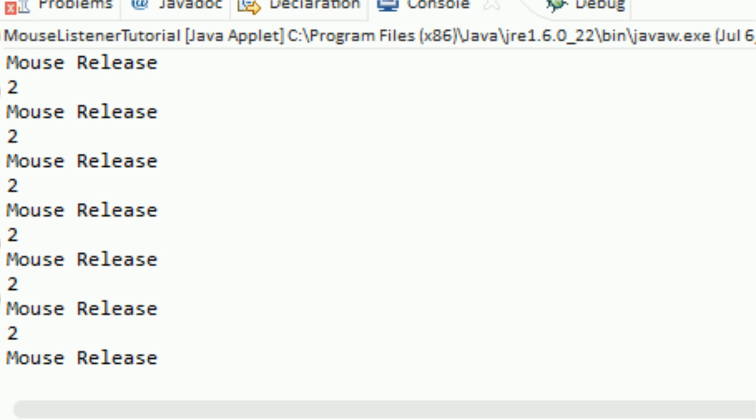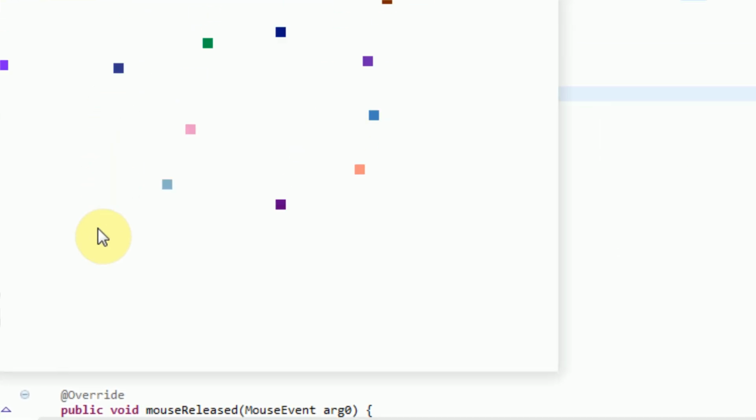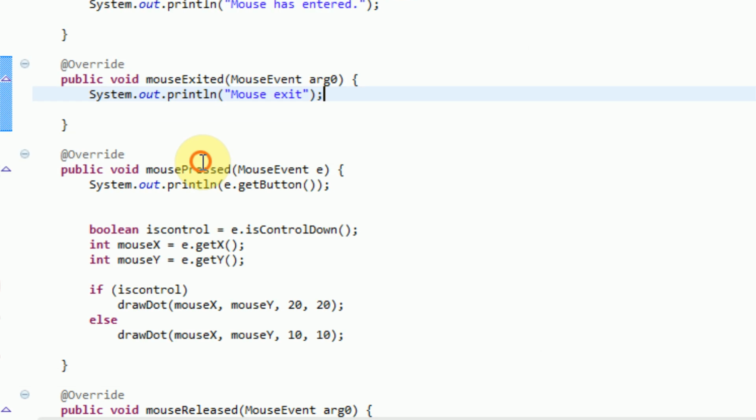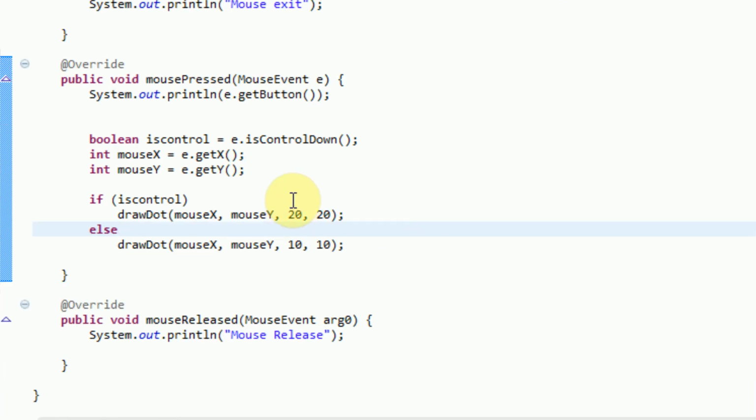So what we want to do is make it so when you right click, it draws a very, very big block. Since our right click is button 3, in the mousePressed method, we can say: if control is down, we're going to draw something that's 20 by 20.